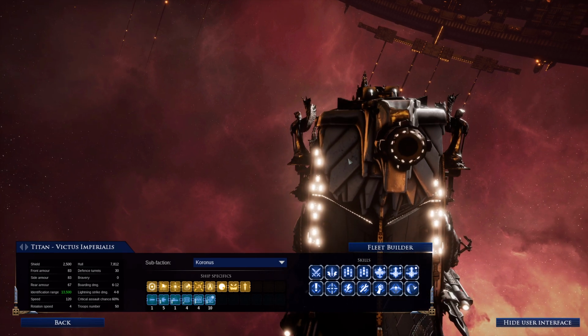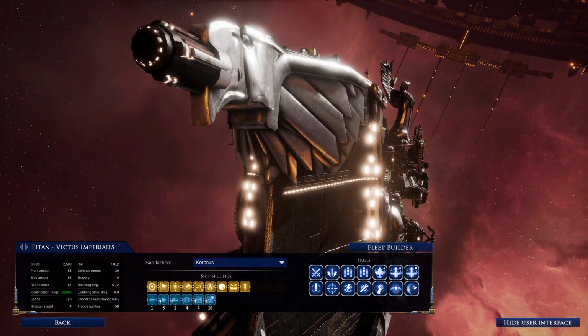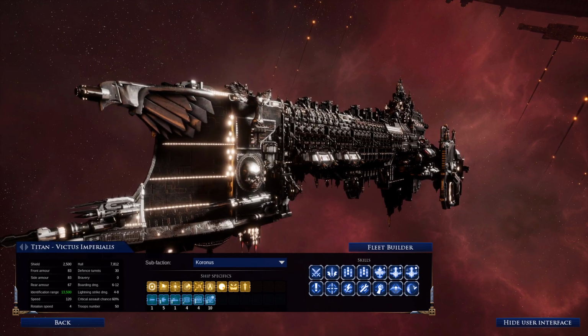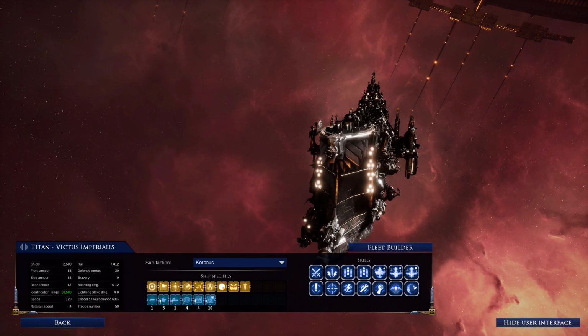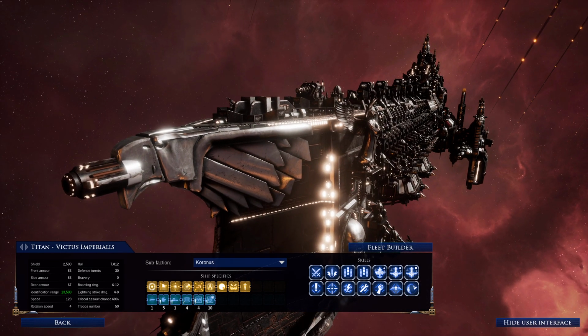Oh, I just noticed this cannon right in front of it. This is the heavy lance artillery. Oh, that looks so cool. It looks like it's coming out of the mouth of the eagle. That is such a cool little ship design. Damn, I love that so much. Yeah, I think there are various ships that do this sort of thing for the prow weapons. That's really good. And I completely distracted myself.